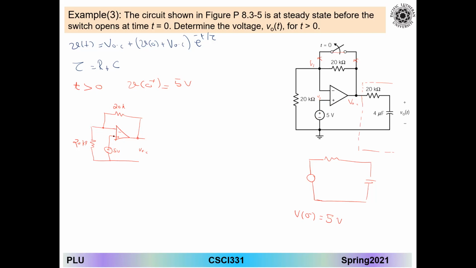Now the way we get it, you can use the ideal op-amp properties. There is no current coming this way. The voltages at the two inputs are equal. Here is the 0, and here is the 5 volts. You can use the voltage node, the same current. So this part, 5 minus Vo divided by 20K, plus 5 divided by 20K equals 0. And you end up with one single variable, the open circuit voltage.